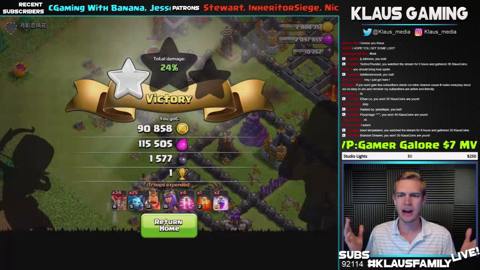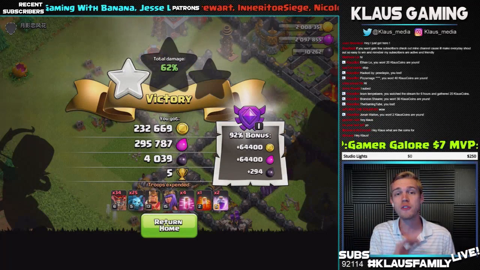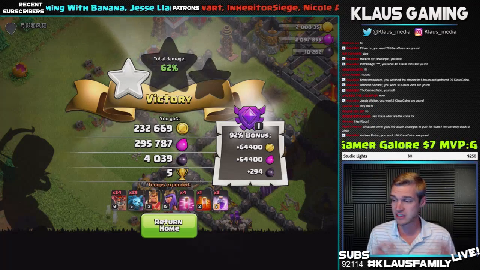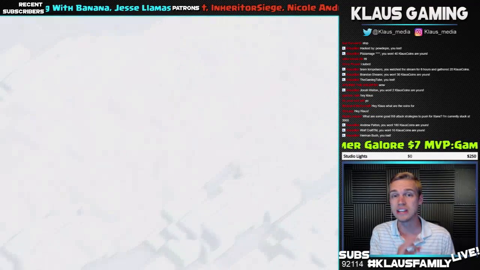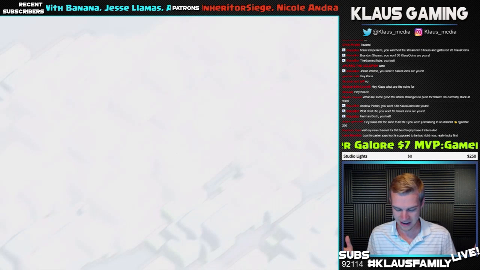And what is going on? Why is my iPad glitching like that? That is super weird. Anyway, so 4,000 dark elixir. Very nice. And a combined total of 300,000 gold and 350,000 elixir. That is really a really nice first search. And my iPad is glitching again.